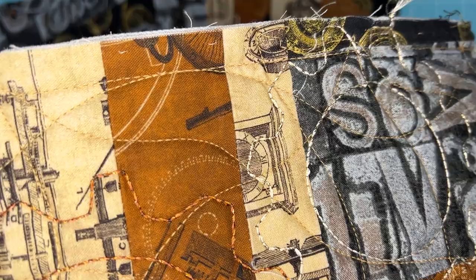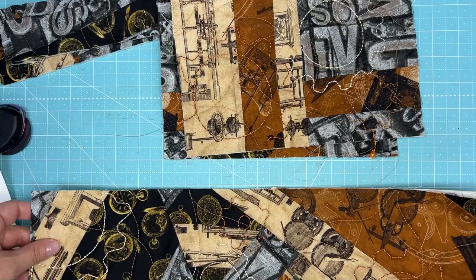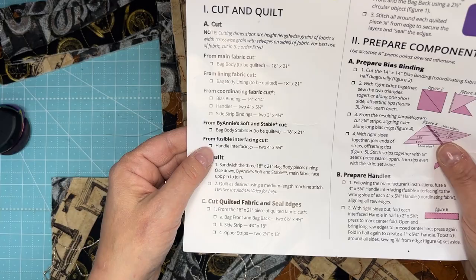It's finished. The couching is complete. It's just subtle, but I love it. It does catch the light very nice. And now there's a few things. We need to cut the rest of our pieces, and just a little bit of housekeeping.